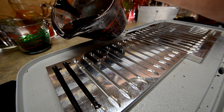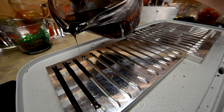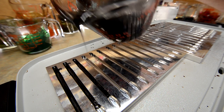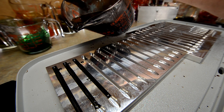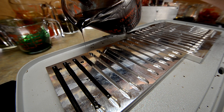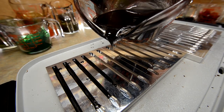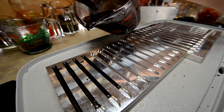Now you want the plastic nice and hot because you want to be able to pour a thin layer, because we're going to be pouring two colors. Okay, that's good there. And again, we're going to clean this up afterwards, so I'm not really too worried about little messes or anything like that. And I've done one round of these already before, but I wanted to share this with you guys on camera because it's kind of cool. Just my process of doing it.